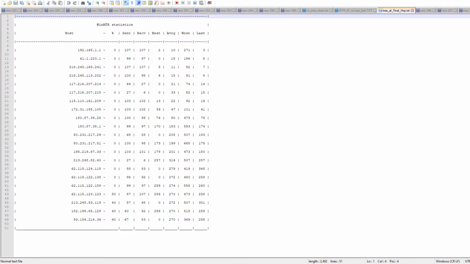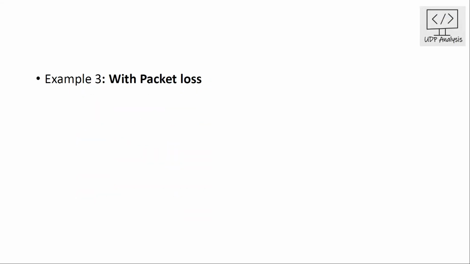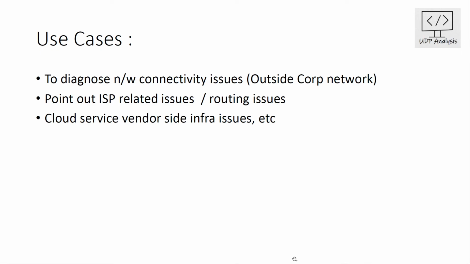Let's move on to a few use cases. Primarily, the MTR tool is used in the networking world to diagnose network connectivity issues between two different hops, maybe public or private. Mostly it would be public, because in a private network ICMP traceroute might be blocked. So in a public network, it would really help between two different ISPs, or source and destination, to diagnose network related issues, latency, and packet loss.